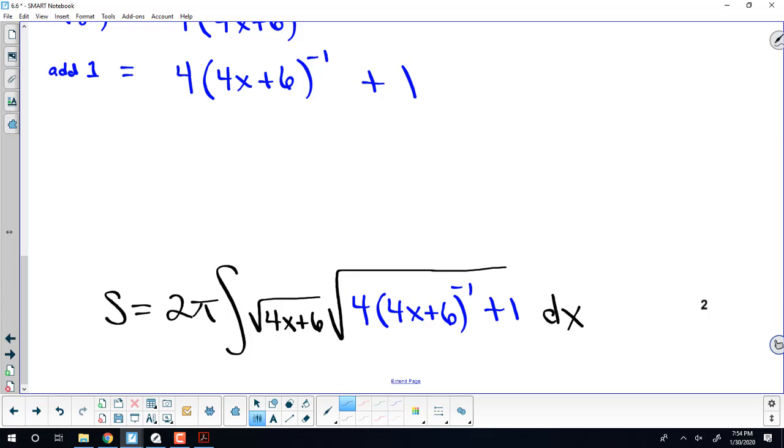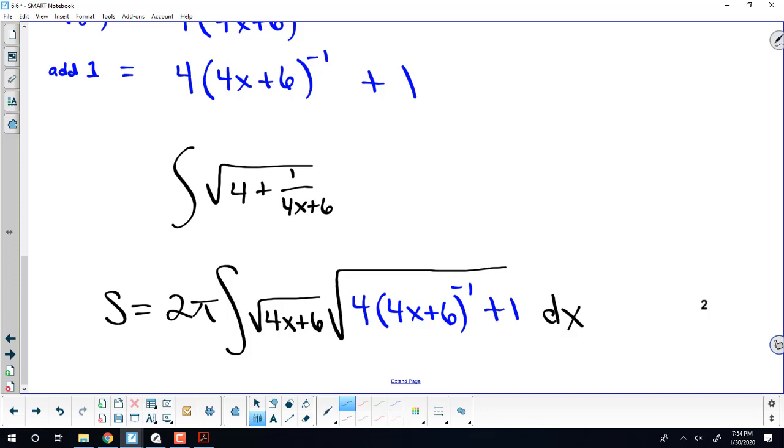But the only other thing you can try to do, since they're both radicals, is to distribute this 4x plus 6 to both of those. But then you're still integrating 4 over 4 plus 1 over 4x plus 6, all under the radical. So it's like, do you want to integrate this as well? It's not that much better, is it?